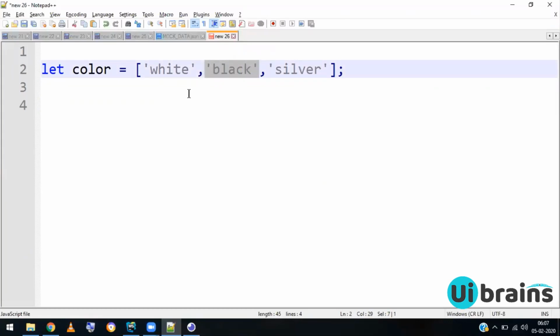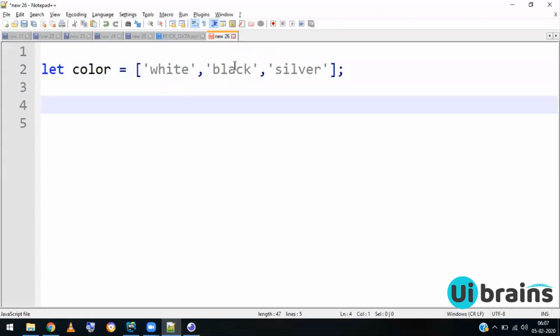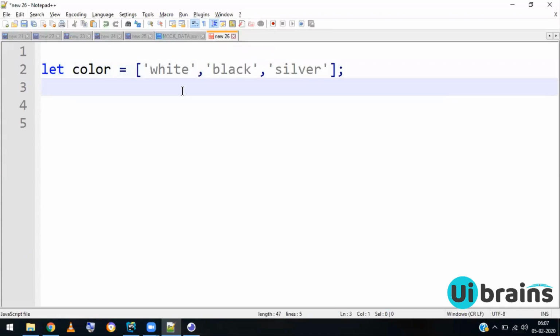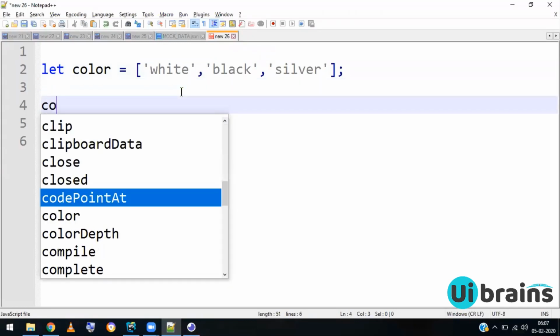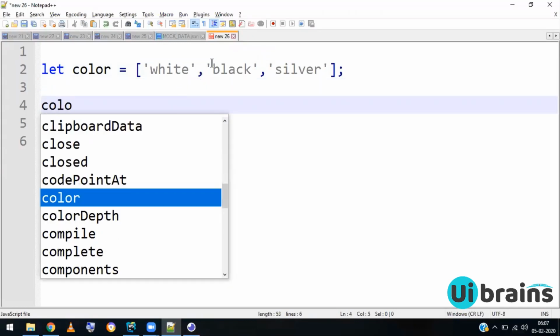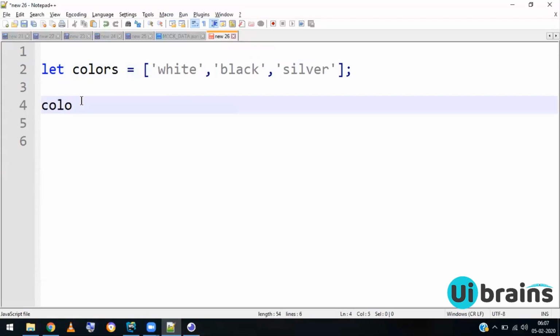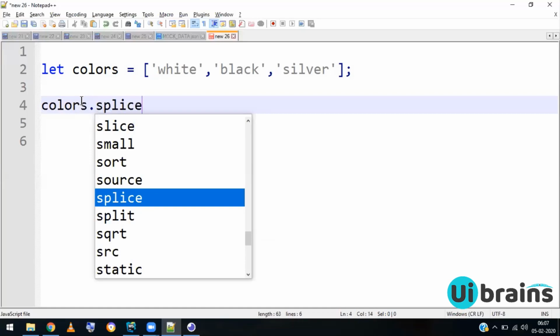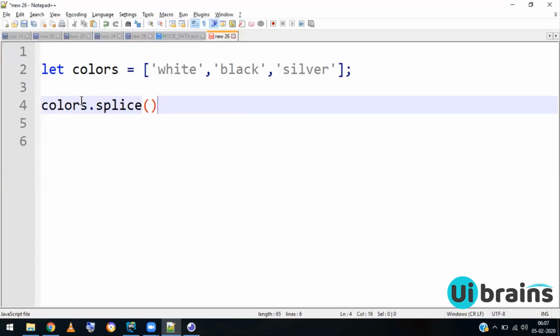What is the function you're going to call? I want to replace this black with blue. How to replace? So the colors array, right? So colors.splice is a function. For remove or replace, splice is the function.